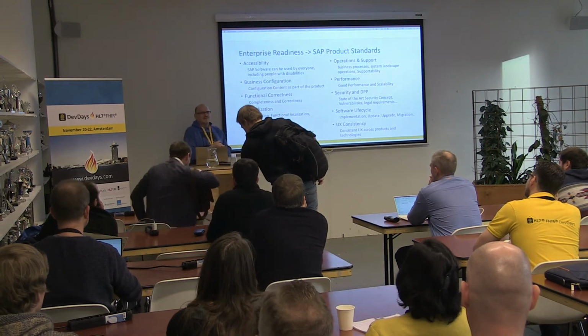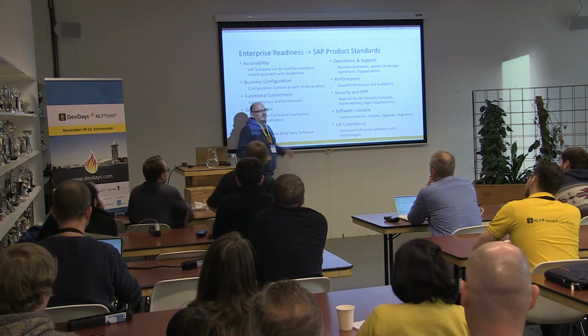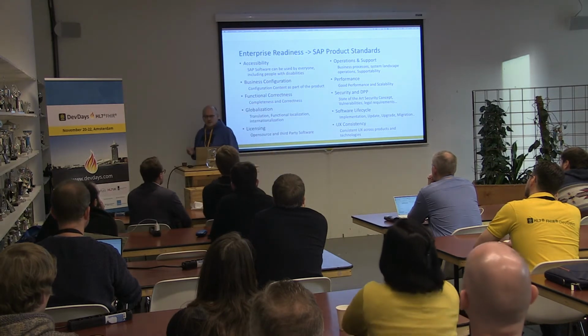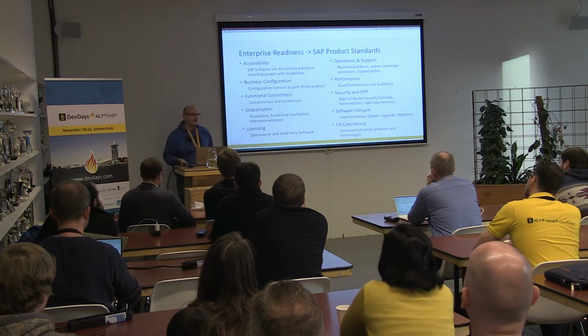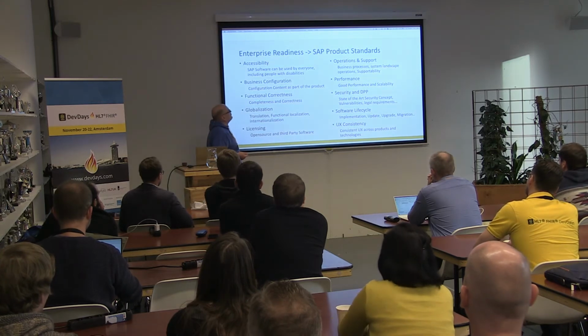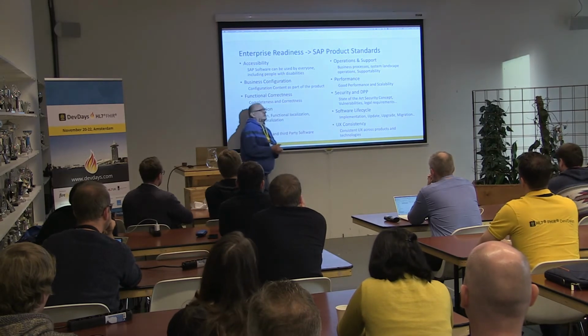What does enterprise readiness mean now? In SAP, that's very simple. We have product standards. These are hundreds of requirements and checkmarks where we say, if you want to ship a product worldwide, then your product has to fulfill all these different aspects. For healthcare, security is especially important, but also a lot of other things.